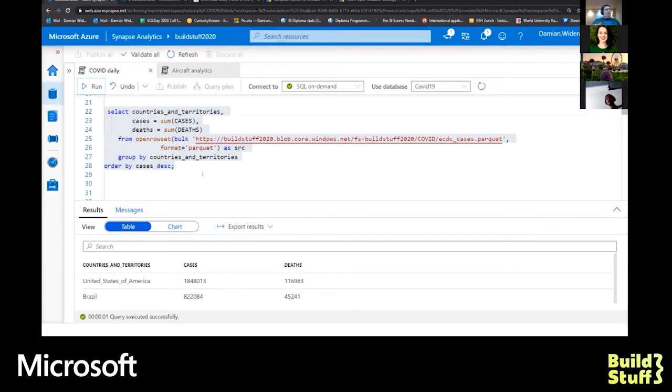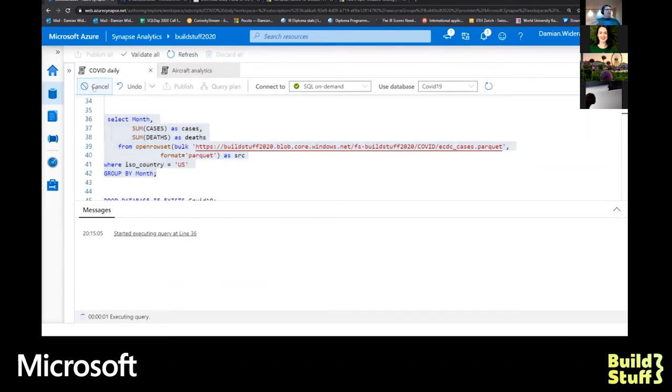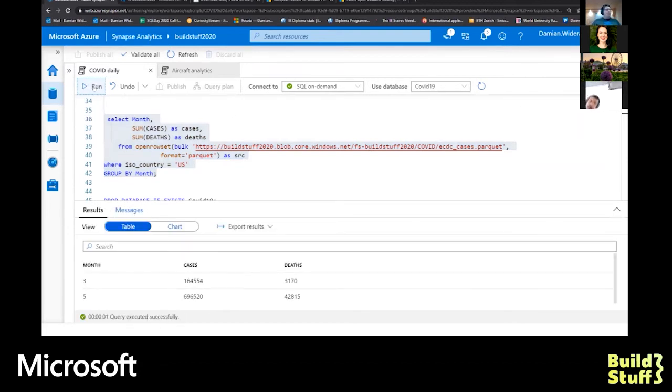But we can go even further. Let's take a closer look at the US, because from the data perspective this is the country with the most cases right now. So we can also say that they have a lot of problems there.